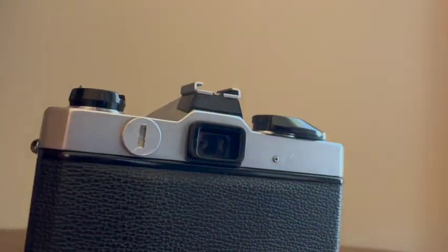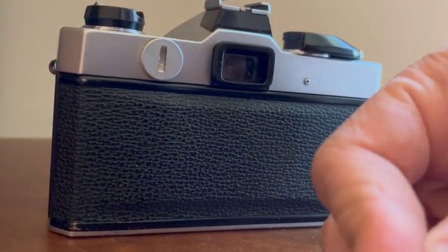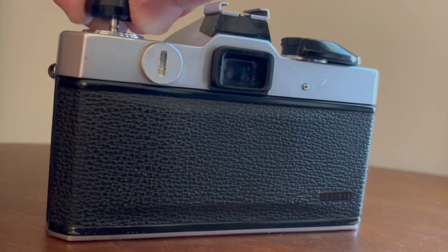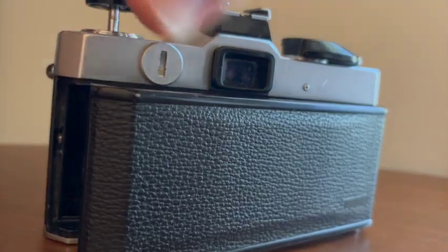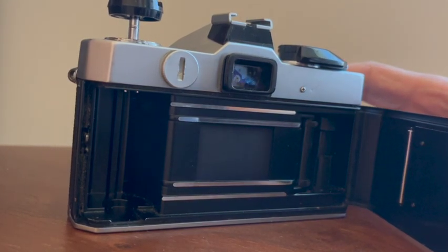So we just unlock it, right? We unlock the camera again. So how do we do that? Well, we pop this open, it pops right out. We take our film out and then we send it for developing, or we develop it ourselves, right?